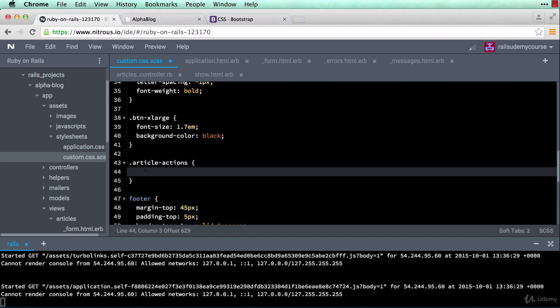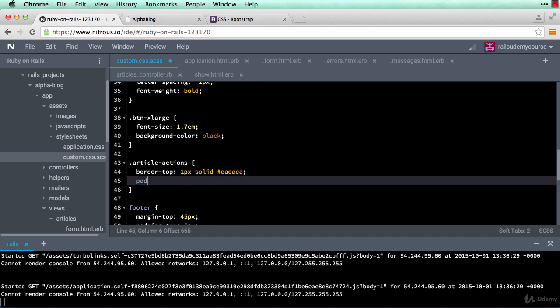First thing I'll do is border dash top colon 1 pixel and then solid and then the color of the border. So pound EA. That's the color that I've been using. I used it for the footer as well. So semicolon, and then the next thing I want is padding dash top colon 5 pixel semicolon. Save that.